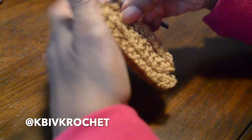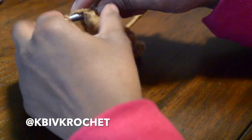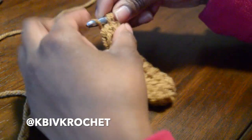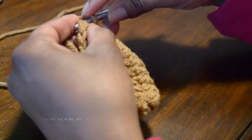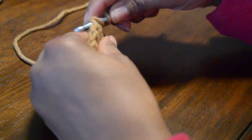So I have turned my work once again, and now I'm going to do a little bit more increasing at the top, multiple half double crochets in the same stitch to add some more chains. And I think this is the last time that I'm going to go around. So yeah, once we finish this, then we can go on to making the actual top portion of this swimsuit top.